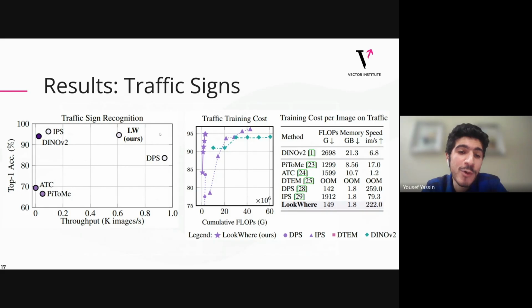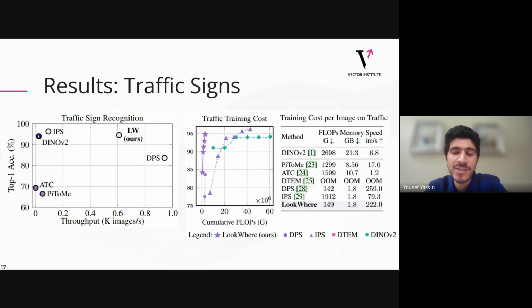We can see that LookWhere basically achieves the Pareto frontier, the best trade-off between accuracy and efficiency or throughput. DPS achieves higher throughput but sacrifices accuracy. IPS achieves slightly higher accuracy but significantly lower throughput. And the interesting part here is that DINOv2, which was used to pre-train LookWhere, so all of the representation power of LookWhere is initially trained from DINOv2.